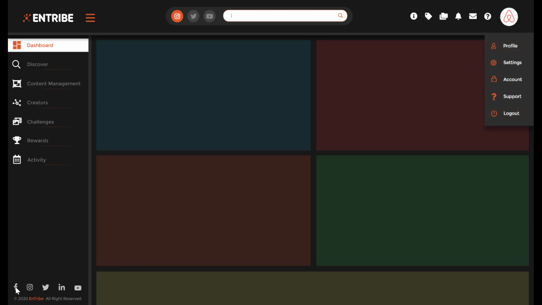We've got our social media networks for Entribe itself, to Entribe's channels, Twitter, YouTube, LinkedIn, all these things, just random links. And the hamburger bar here at the top, the idea here is that if you click this, this bar would actually slide over to the left and only show the icons. So only the icons will be visible. I have a comp of that in XD, I'll show you soon. But that's what this does. And then the logo will also become smaller and only show the red icon with the hamburger next to it. If you click it again, it expands out. That's something you guys can do later.